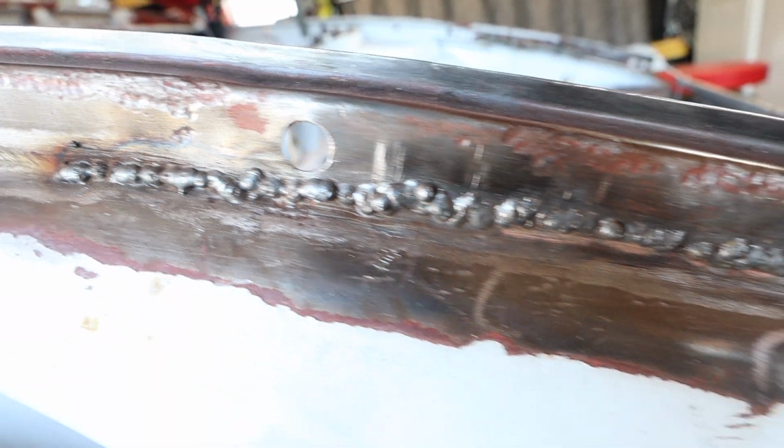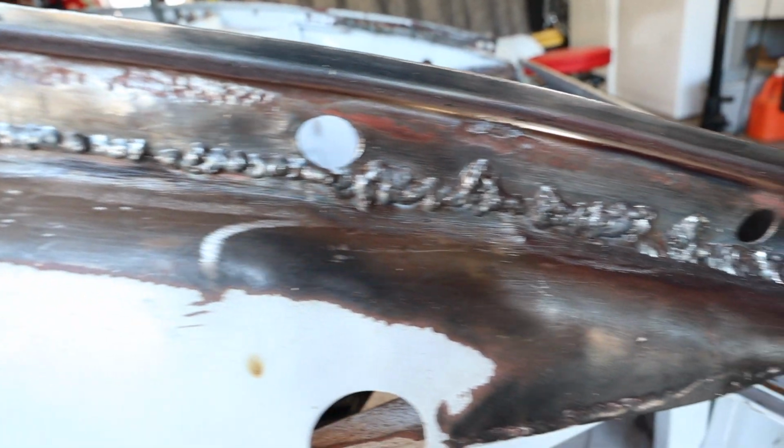As you can see, I have a bunch of welding to do just to get the chassis back to full integrity before I start welding on the front panel pieces. I cut a lot of this stuff in previous videos just to get the chassis back to where it was supposed to be, and now I have to weld it all together. This is what the welds look like before I grind them down. Obviously, I'm not exactly laying dimes, but they are strong and they are penetrating the steel.